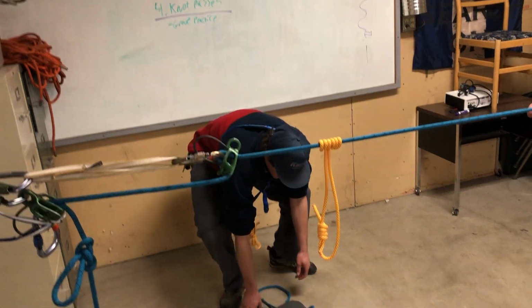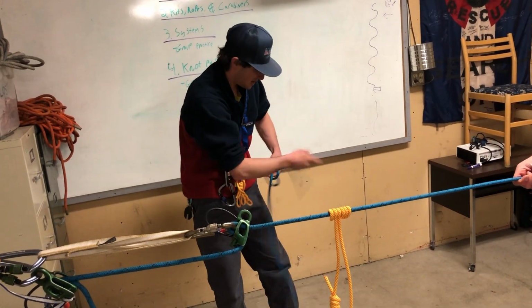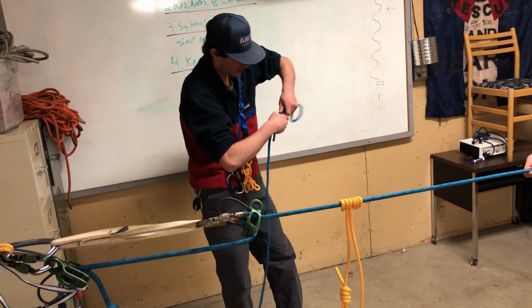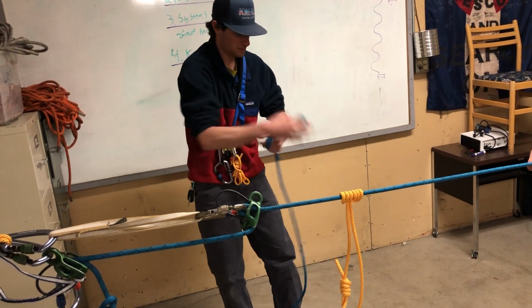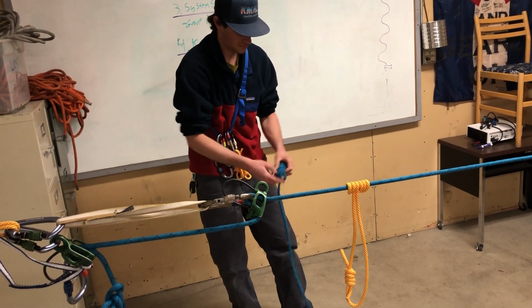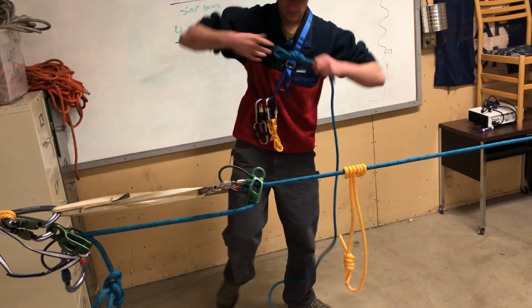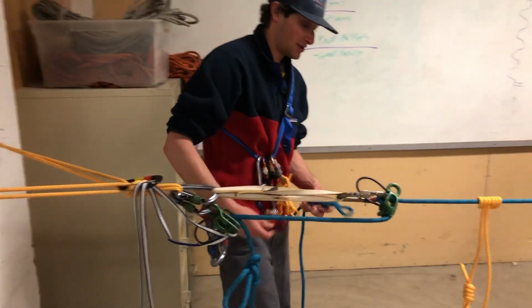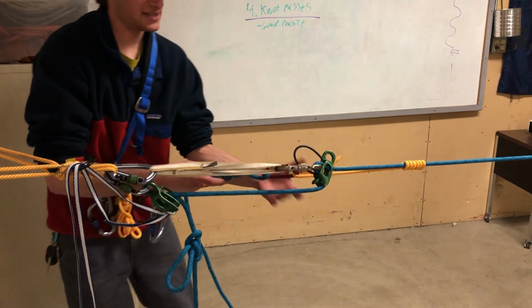Then going to come to the back end of my rope here. I'm going to quickly tie my figure eight, in this case with the backup knot. Cool, got my figure eight here. Take a locking carabiner, clip it to my prusik and my rope here. Make sure that guy's nice and locked and loaded.